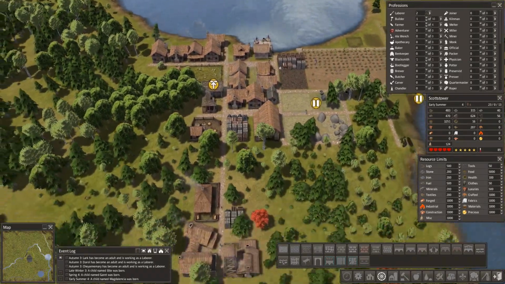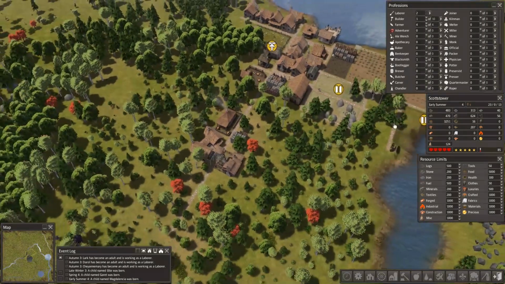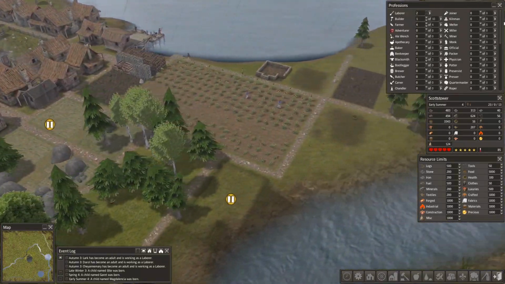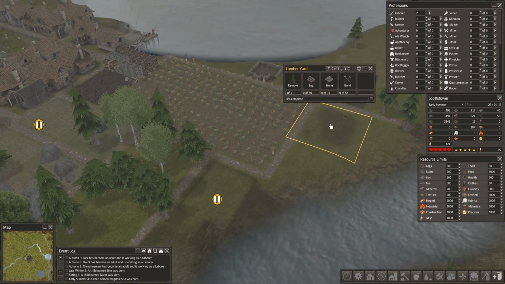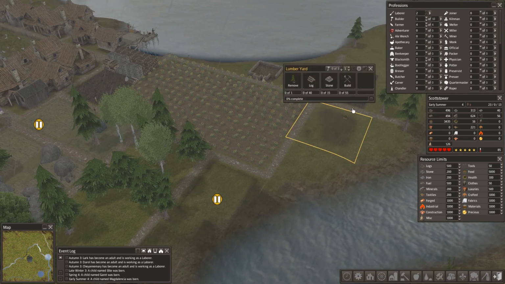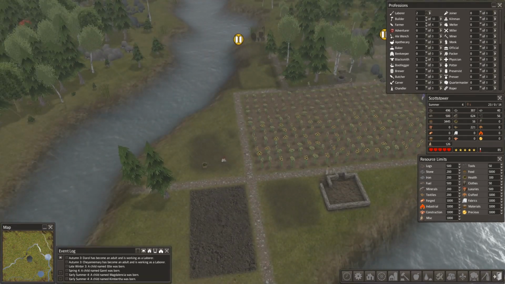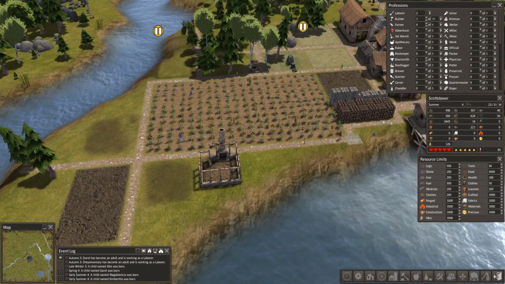Village is doing pretty good so far. Of course, about the time I say that is when everything just kind of falls apart. Oh, we need lumber for the parish house. Hadn't thought about that. We'll get it here pretty soon from the lumber yard. It's summer, so we've got sunflowers growing.